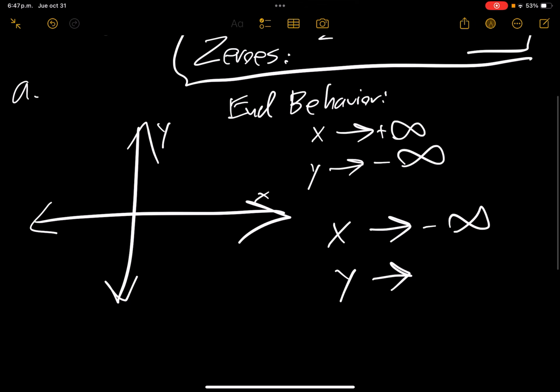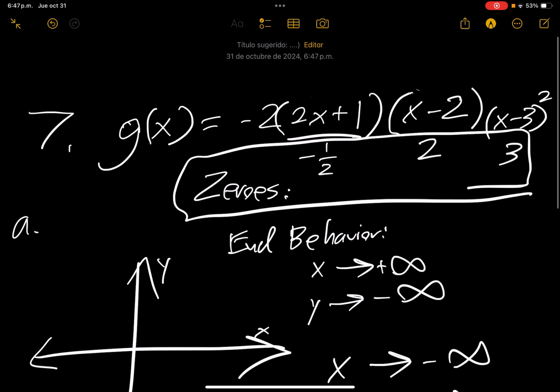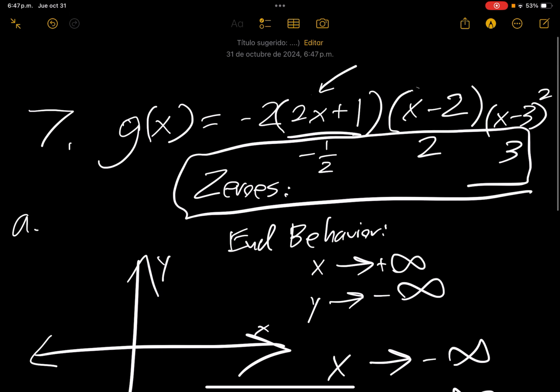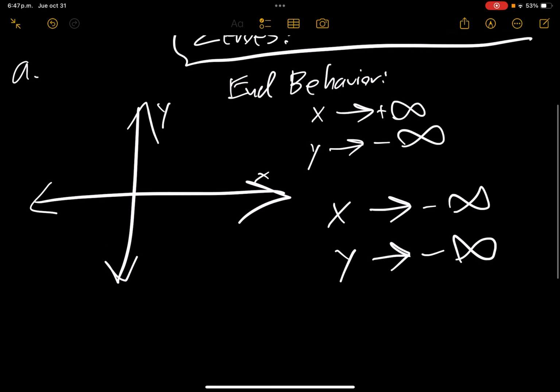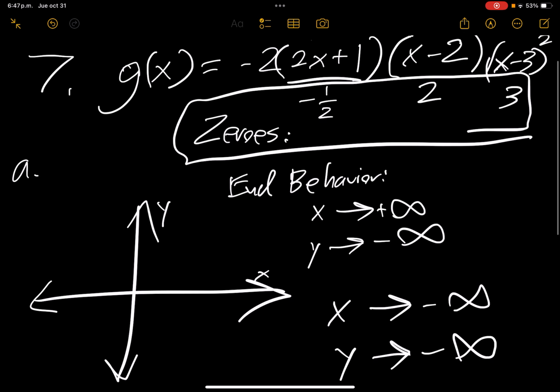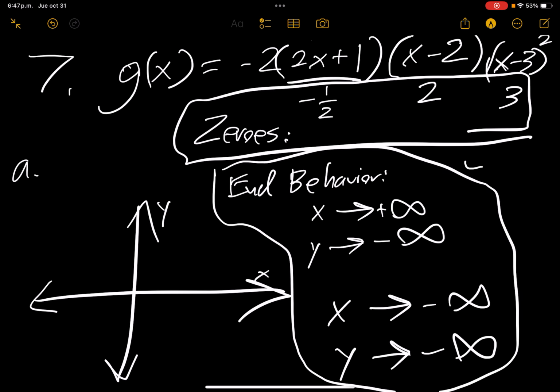And hey, if that seems insane to you, if your brain does not work like that, try plugging in a really big negative number to every x and see if it comes out as a giant negative or a giant positive number. You got a calculator. Use it. So here we go. We got that. That's a great part of it. This is also the answer to part C right here, just so you know.